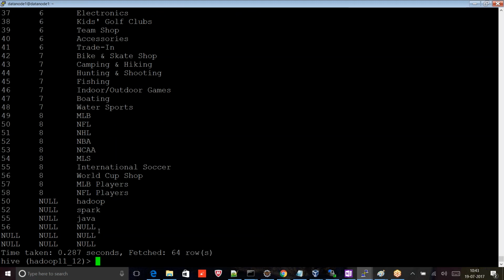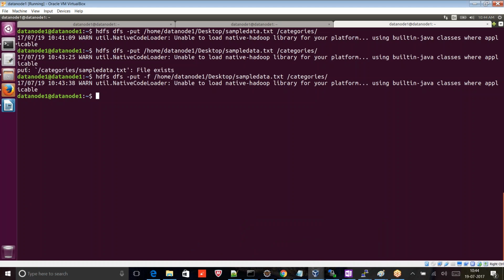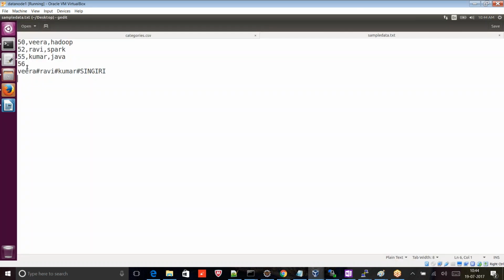Now look here. So many nulls. Null, null, null, null. 56 is loaded. It didn't find the 2 more columns, so null, null came. And the other things are not matched to the columns.